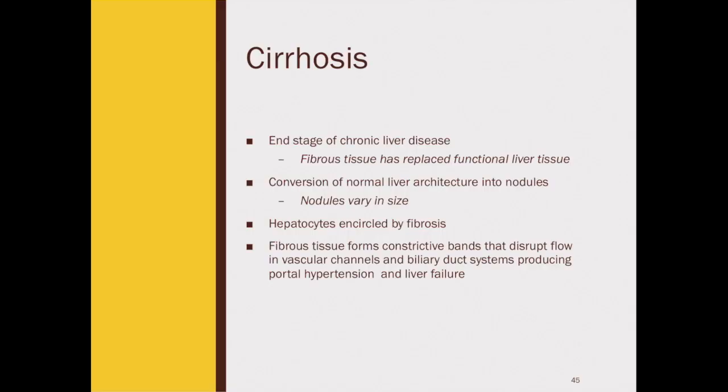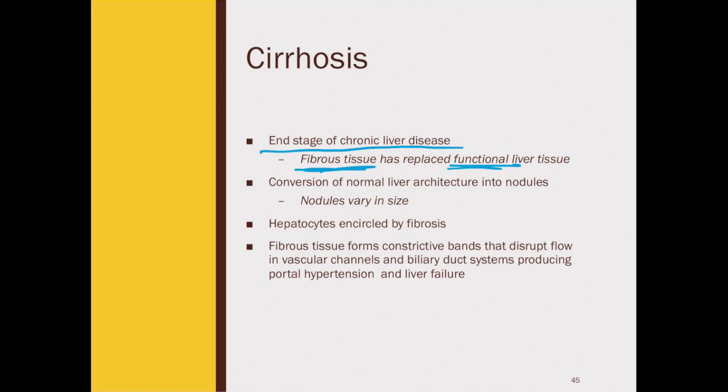We've been referring to cirrhosis a lot over this entire presentation, but we haven't really stopped to talk about exactly what it is. So cirrhosis is the very end stage of chronic liver disease. So we've had something that has kicked that liver disease into gear, whether it's hepatitis or some kind of biliary obstruction, and it has gotten so bad that the scar tissue that has grown because of that damage has made the liver very, very fibrous. In other words, good chunks and portions of the liver are now made up of fibrous tissue instead of their usual very porous lobules. When that happens, it's basically completely replaced all of the functional liver tissue that was there.